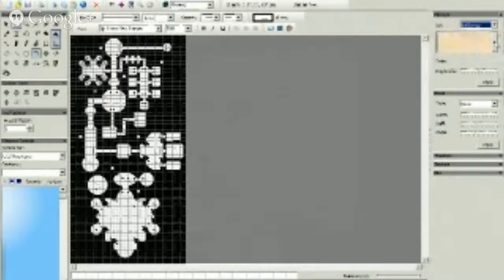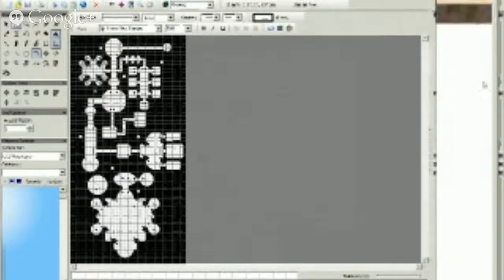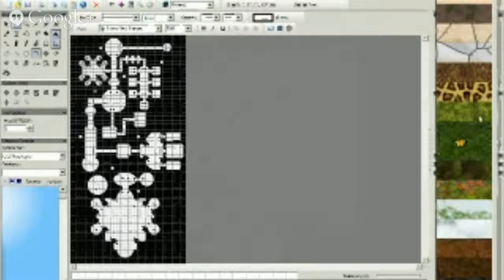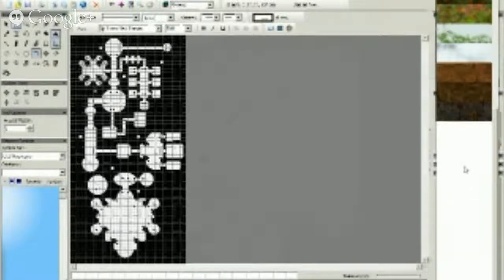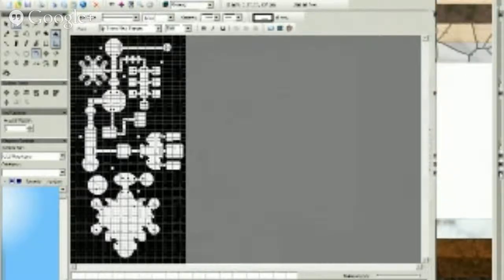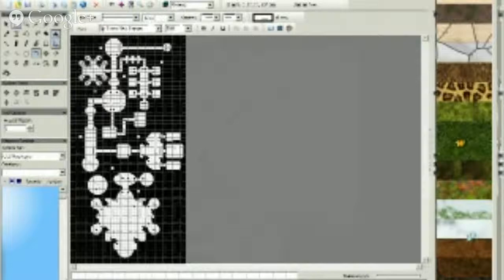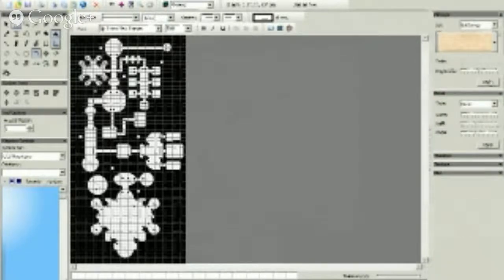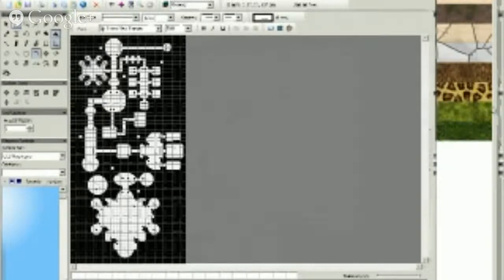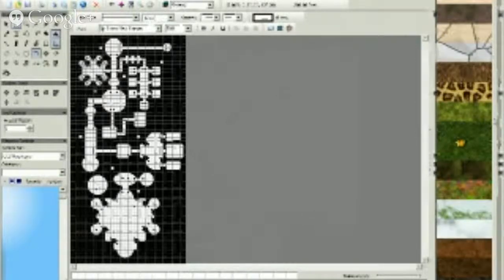See what we have on the battle map here. Marble? I don't know.